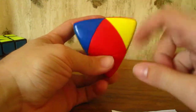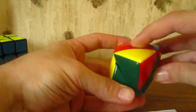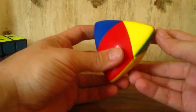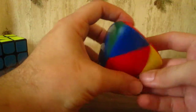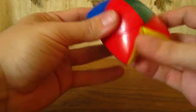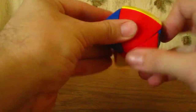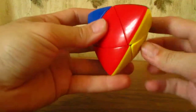And sure enough, we finally have our... Hey, we are definitely going to get it from here. We finally have our tetrahedral shape again. And luckily, everything is permuted right with that permutation. And now, with some carefulness, I should be able to rotate this guy and that one, because they're both in the right places, thankfully. So we're just going to do this R prime. Well, let's make it easier. We'll call it R prime D prime, R D. R prime D prime, R D. And that did that one.